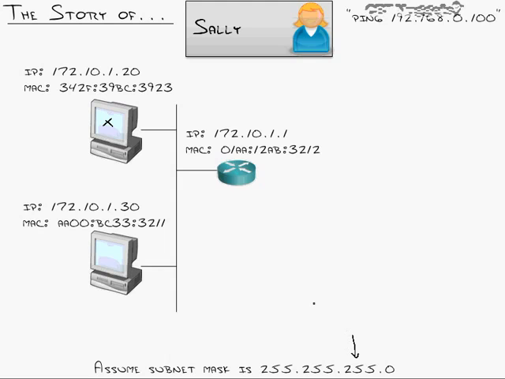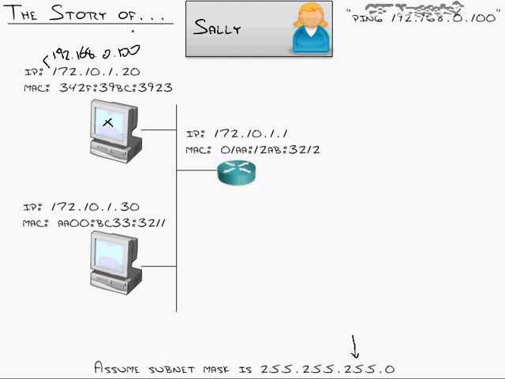Again, same as the Bob scenario, we're assuming the subnet mask is 255.255.255.0. So first thing the computer does is says, okay, well, let's line it up. 192.168.0.100. Let's compare networks. I've got 192 and then I've got 172. Okay, right there, stop the train. That IP address is on a different network than me. It doesn't even have to look at the rest of it, because as soon as it sees 192, it goes, aha, this is not on my network, which means Sally is going to be a completely different story than Bob.